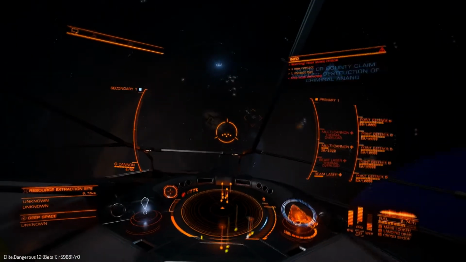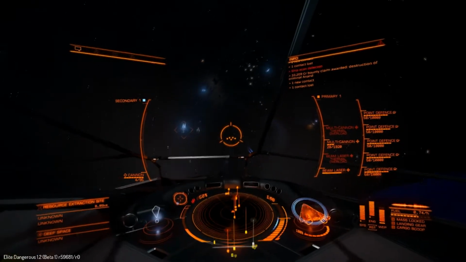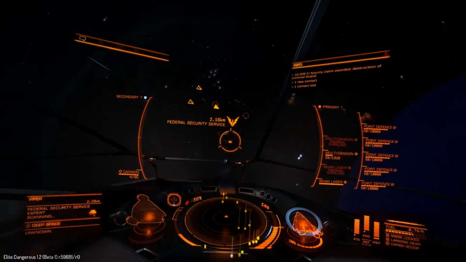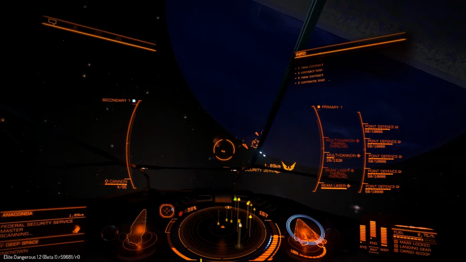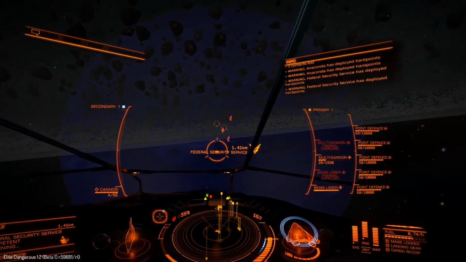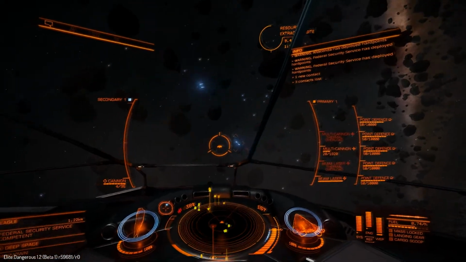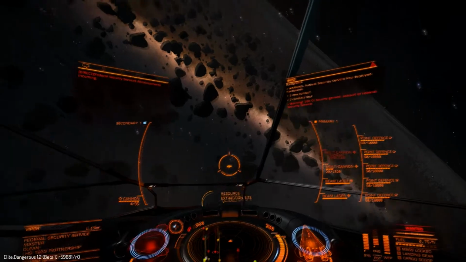Target destroyed. So you can see there my heat really started building up, even though I've got all power diverted to weapons. That didn't take long at all to really warm me up and give me a good cooking. But yeah, that was impressive how quickly this ship just obliterated that Anaconda. But you can see here that there's a wing of ships quite clearly. Oh! Did not mean to do that.